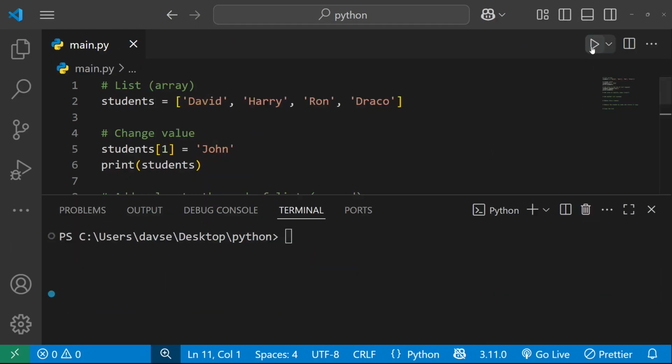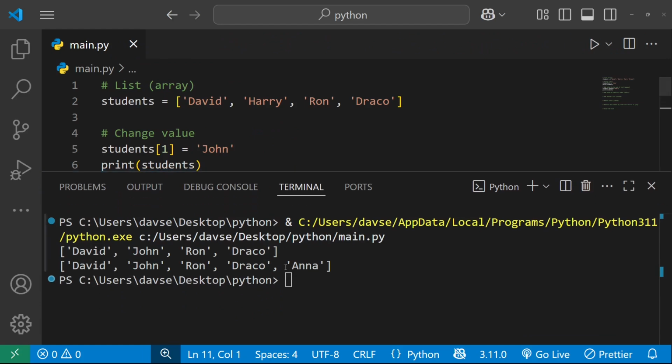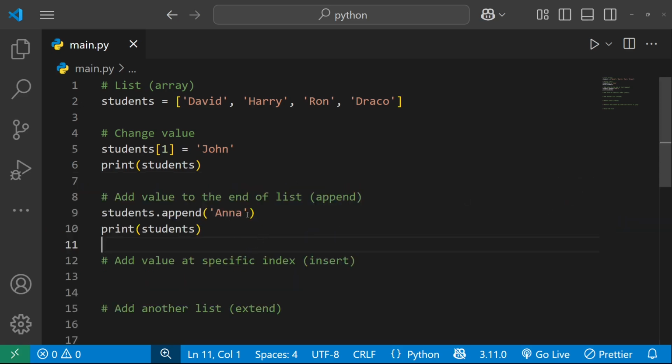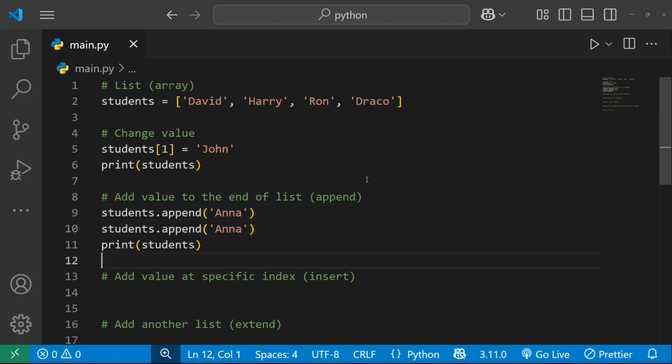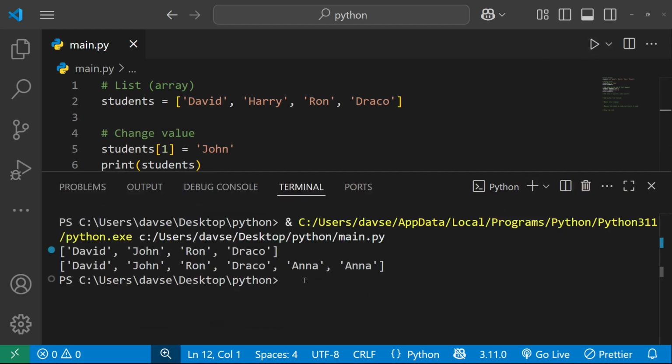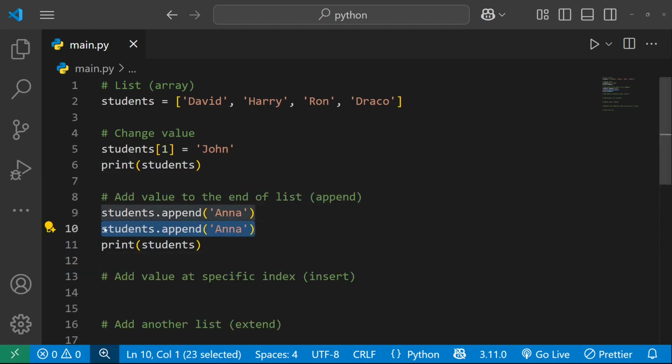I will run it. You can see that Anna was added. Append adds the new value at the end of the list, every time. And if you would write it twice, it means you will add Anna and Anna. So I will erase it.